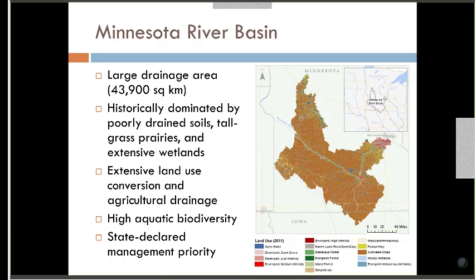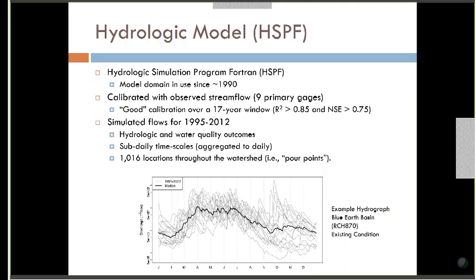As part of those activities, there have been a lot of modeling and scientific studies done in these basins. The Corps has been working with the state on building out a hydrologic model that covers the entire basin, or the Minnesota portion of the basin, I should say. This model is about estimating hydrology at lots of different places in the watershed, and it's constructed in the domain of HSPF, or the Hydrologic Simulation Program Fortran.